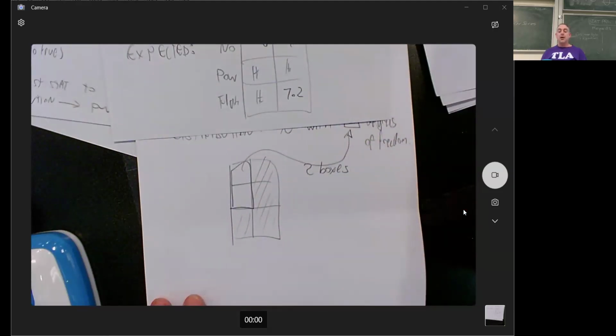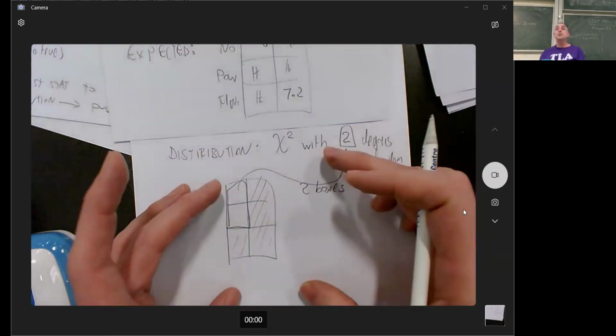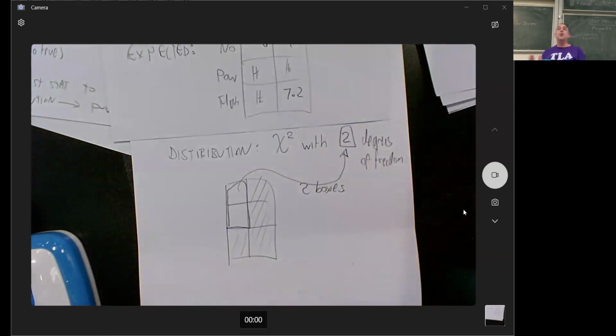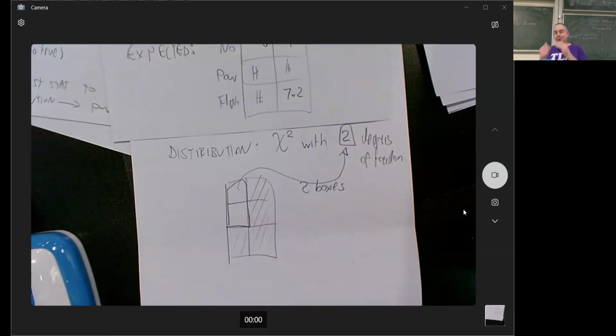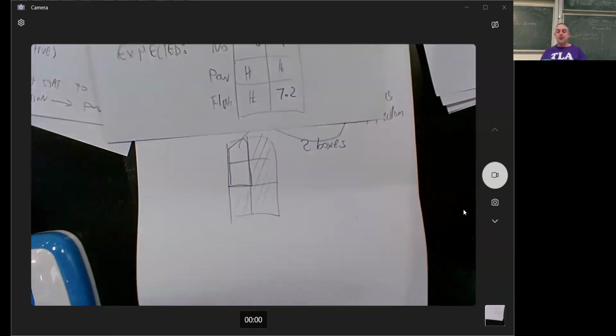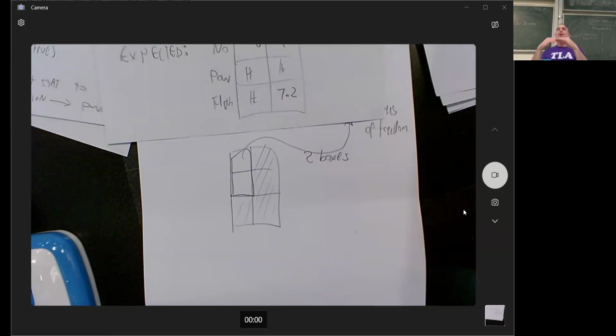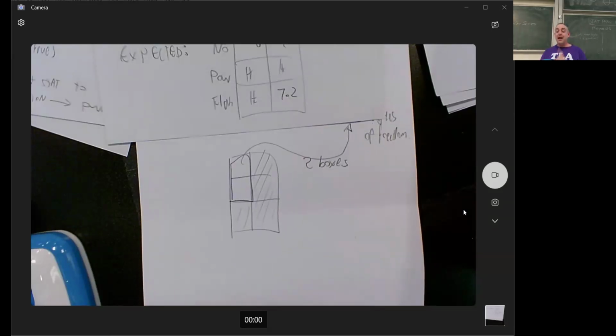Yep. So the chi-square test can have any size table. And you just cross out 1 row, 1 column, and whatever number of boxes is left, that is the degrees of freedom. In your book, it probably says rows minus 1 times columns minus 1. Well, that's how you figure out how many boxes are here, but it's usually easier to just draw the picture. It doesn't matter which one, but I usually do the last one. It's literally how many boxes there are, not what's in them.